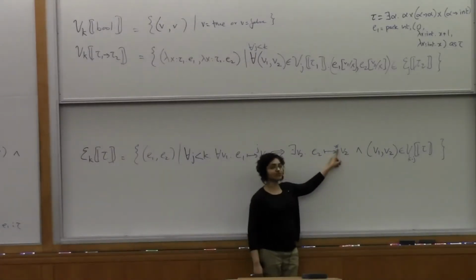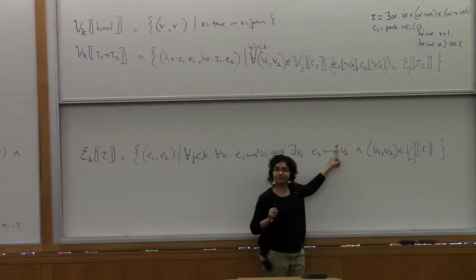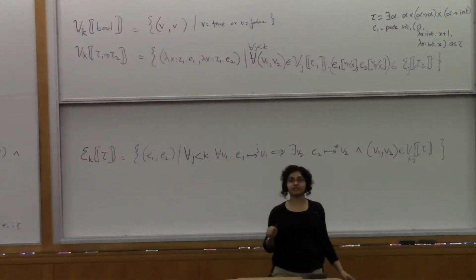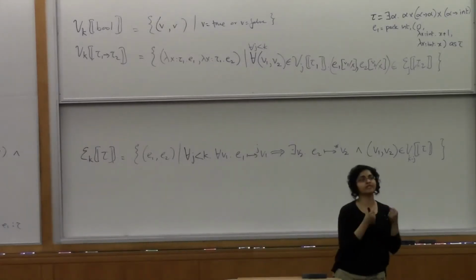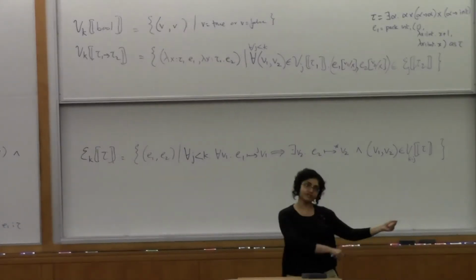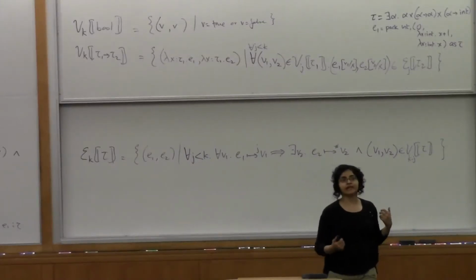And the fact that there's no step index here actually leads to weird sorts of problems when you start to prove that the logical relation is transitive. So when you start to prove that if E1 is logically related to E2 and E2 is logically related to E3, you want to show that E1 is logically related to E3. And I couldn't do it.